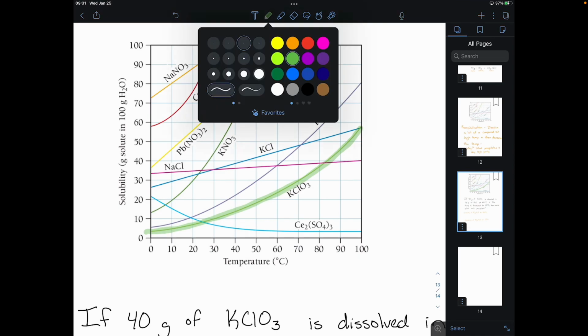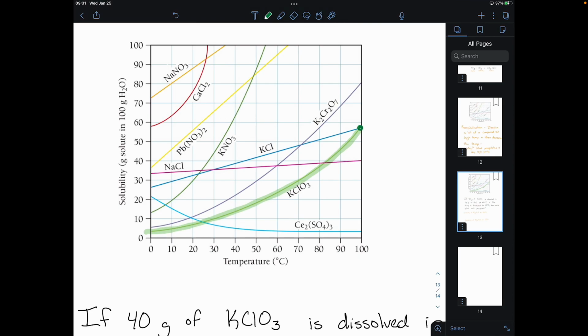Okay, so I'm going to call this point here, right, at 100 degrees, I'm going to call this 57 grams. You might have said 56 or 58 or something. It should be close to that, but it's okay if you were a unit or two off. And then I'm going to go look at 20 degrees, and I'm going to call this 7 grams. Okay, but this is, of course, the solubility in 100 grams of water, so I'm going to have to adjust that for the fact that we only have 95. So how am I going to do that? Same as we did before.